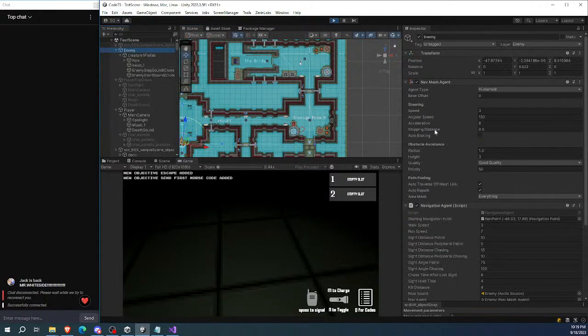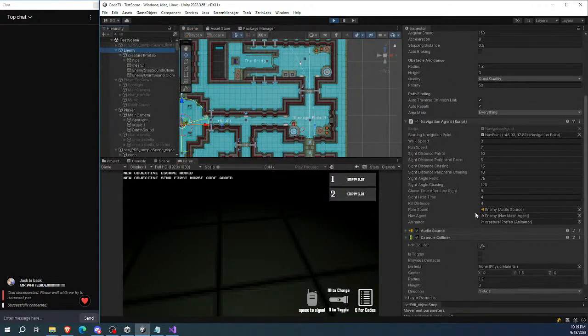So if I was gonna test it for this enemy guy, sight angle, distance patrol. So yeah, if I change that to like 20, I think that's maybe more realistic. Or is it like 15? A little bit there.